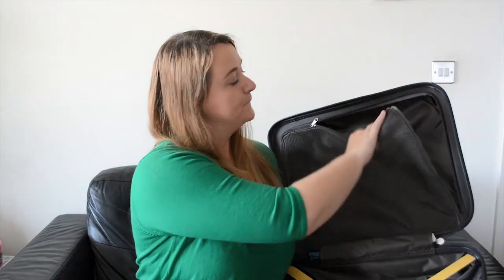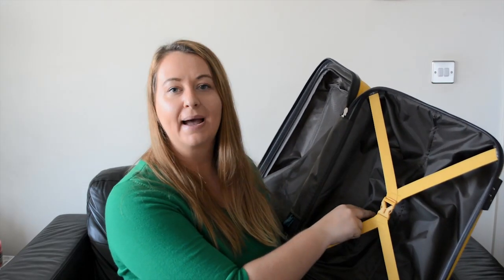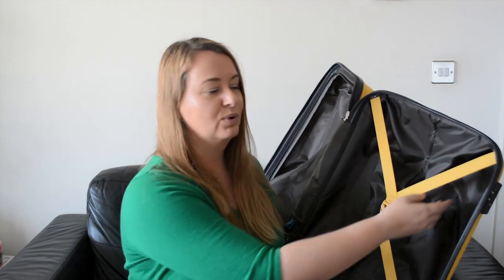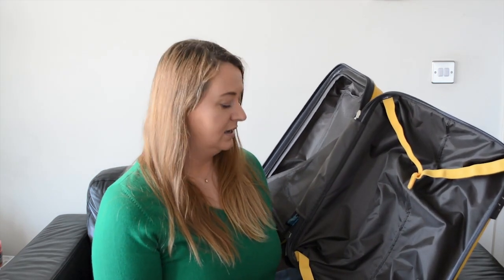On the inside you have two equal sides because of the clamshell design. On one side you have a mesh screen secured with a zip. The mesh has a slight give to it so you can heavily pack this section. The other side has ridges from the telescopic handle — I like to build my packing around those ridges to keep everything separated and in place. You can use this for a toiletries bag, camera gear, a tripod, shoes — anything big can be secured with large elasticated straps. In the center there's a clip that you just press to undo.